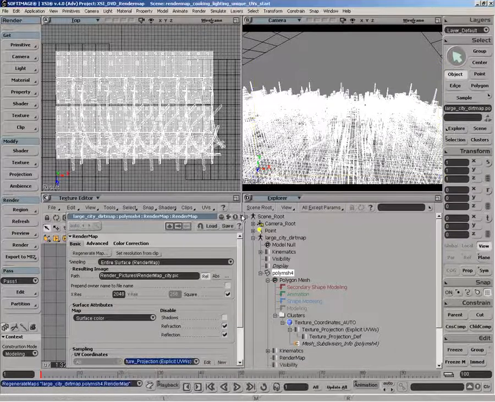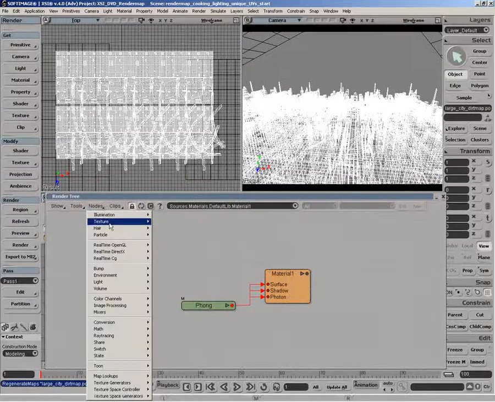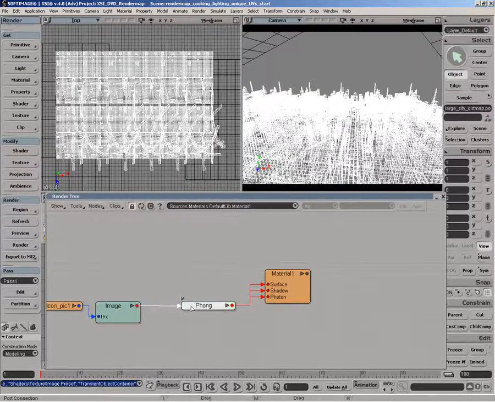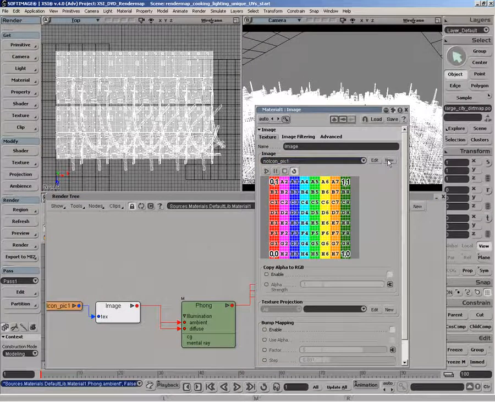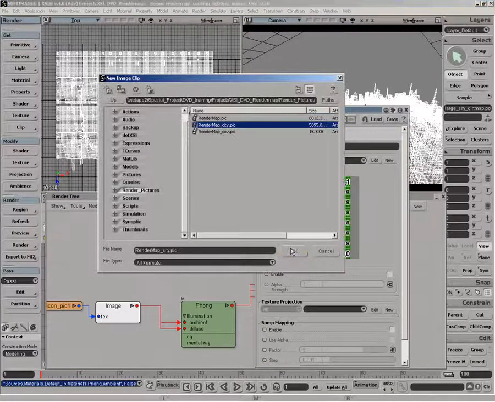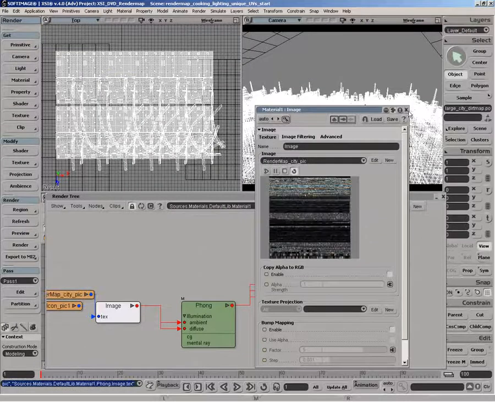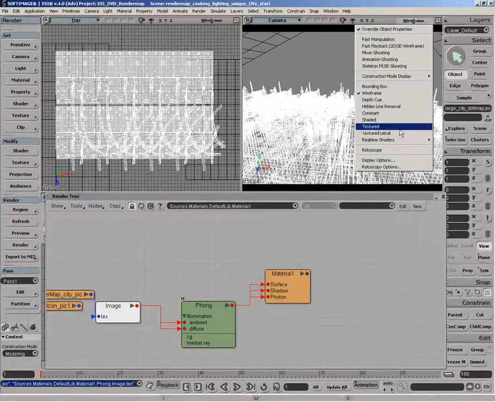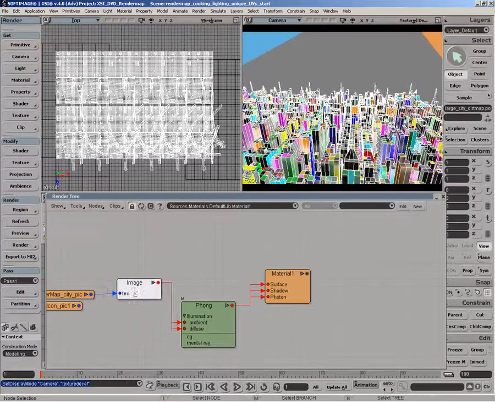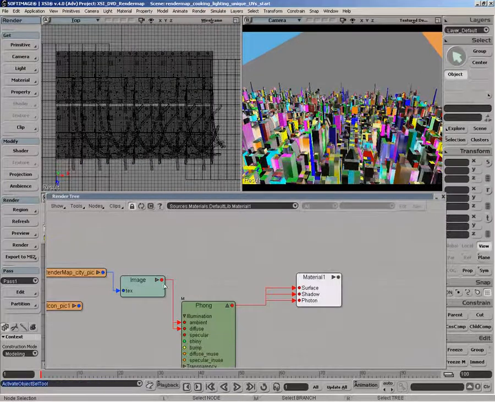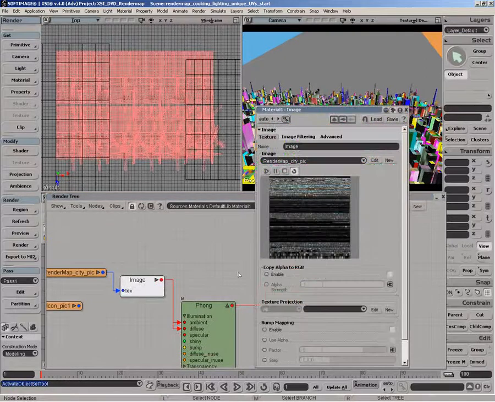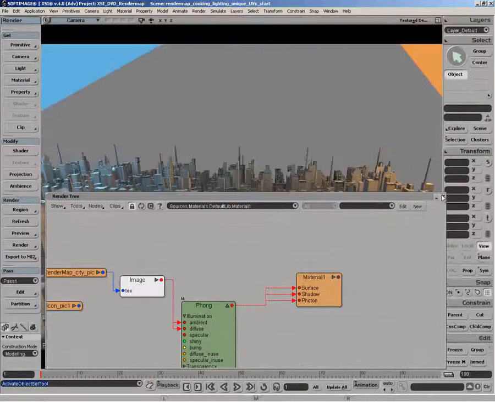Okay, so once the map's generated, we can just connect it to our actual mesh. Render map city. There we go. So you can see the actual color information is set up in there. What we want to do is go over to the texture decal mode. That seems a bit peculiar. It doesn't seem to be taking properly. Might just be an OGL refresh problem.